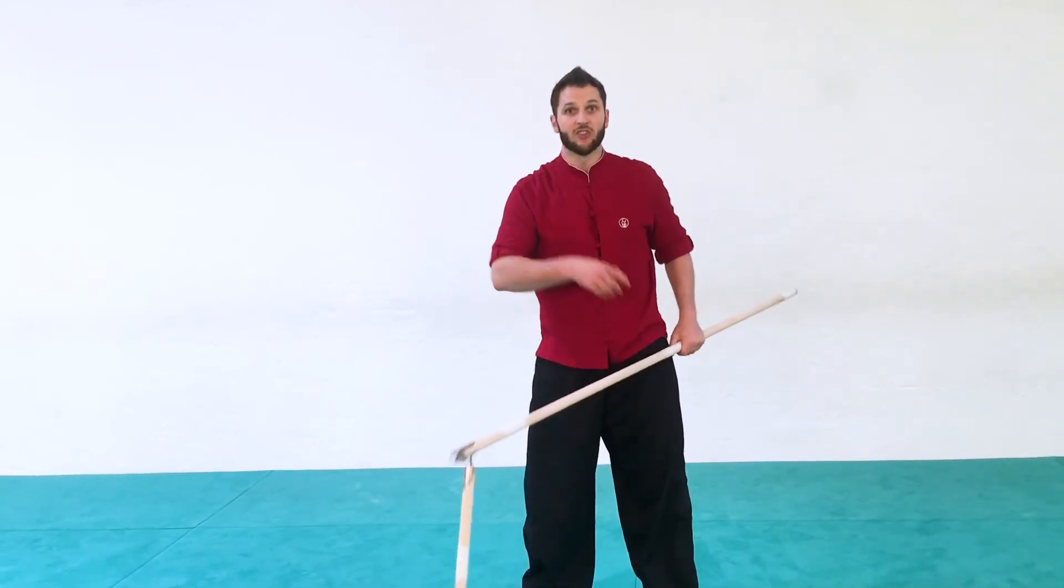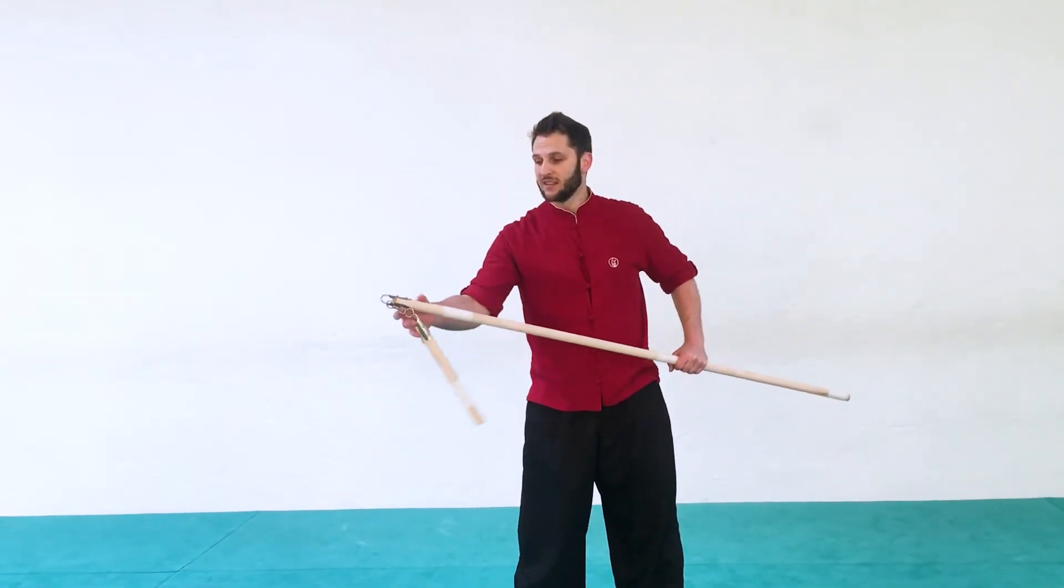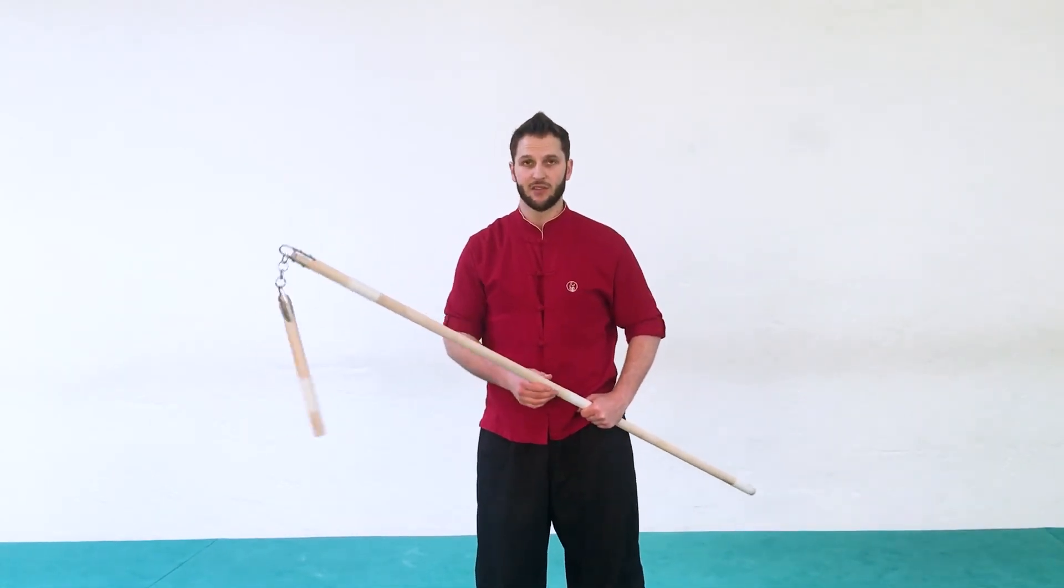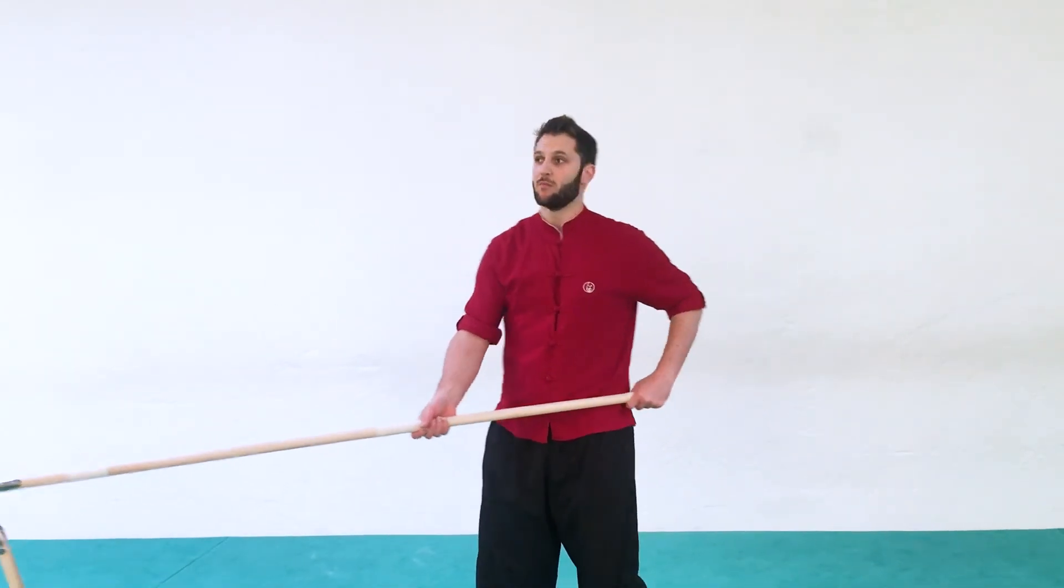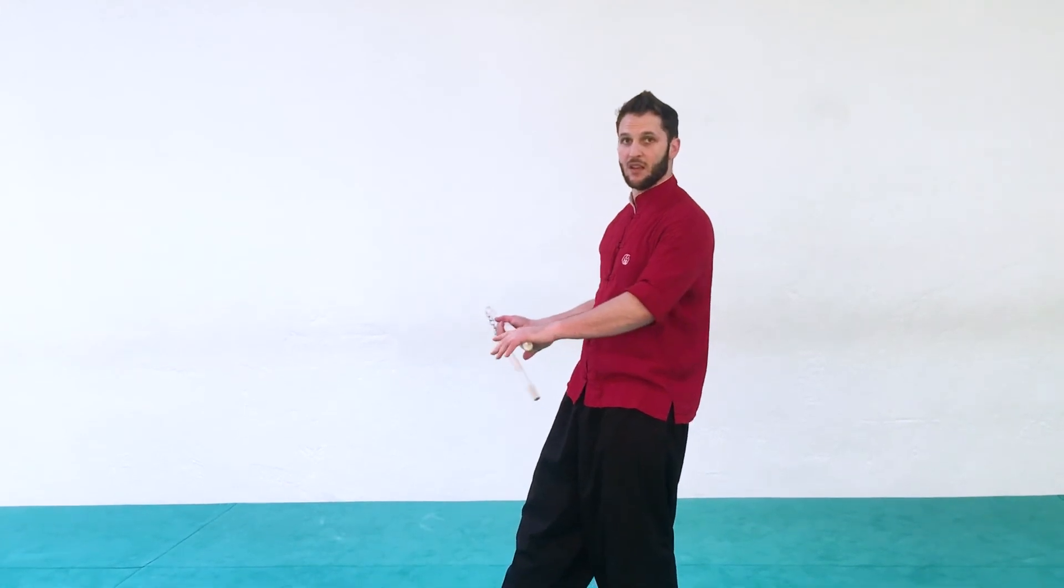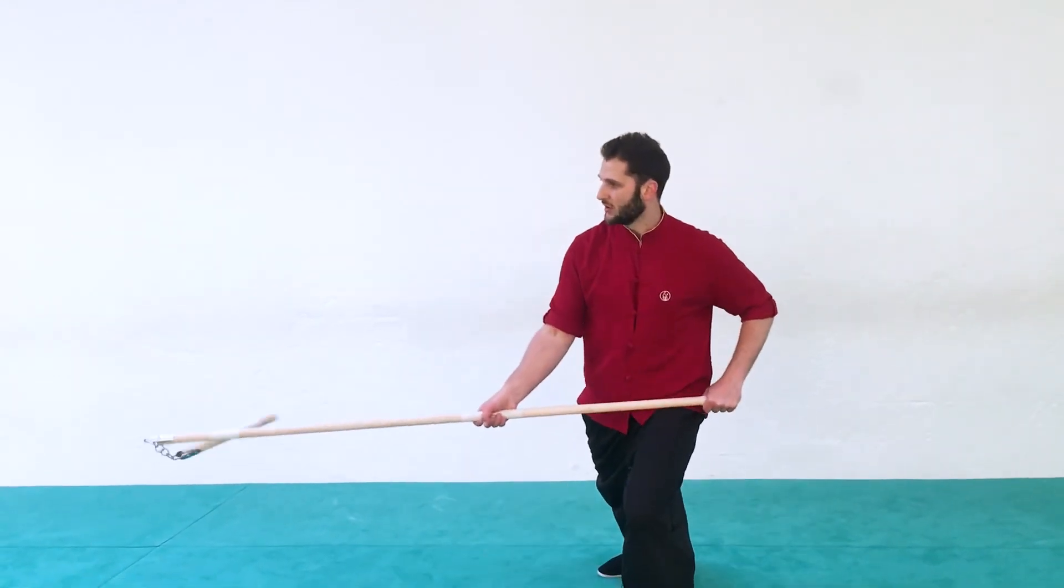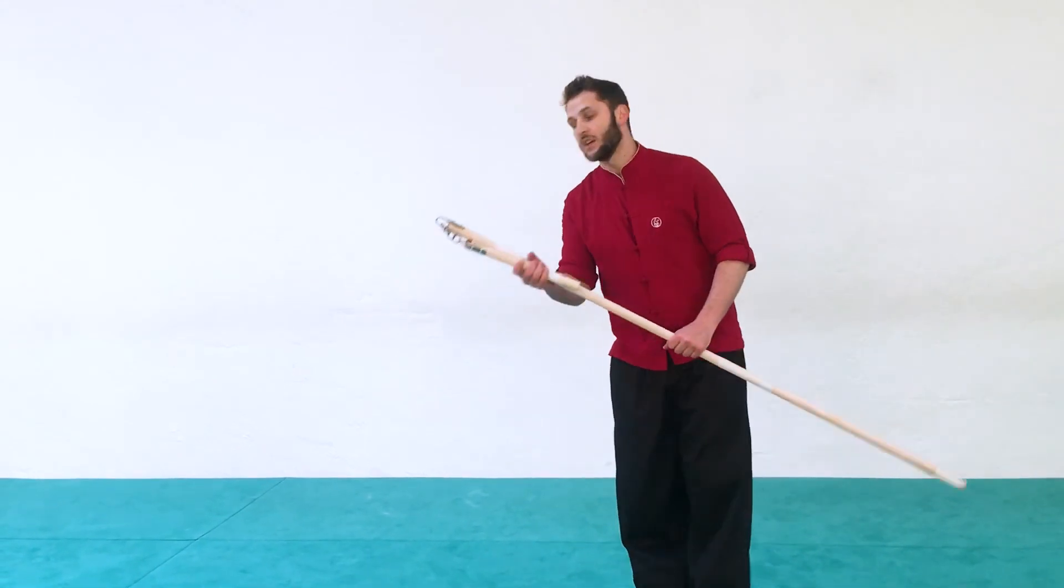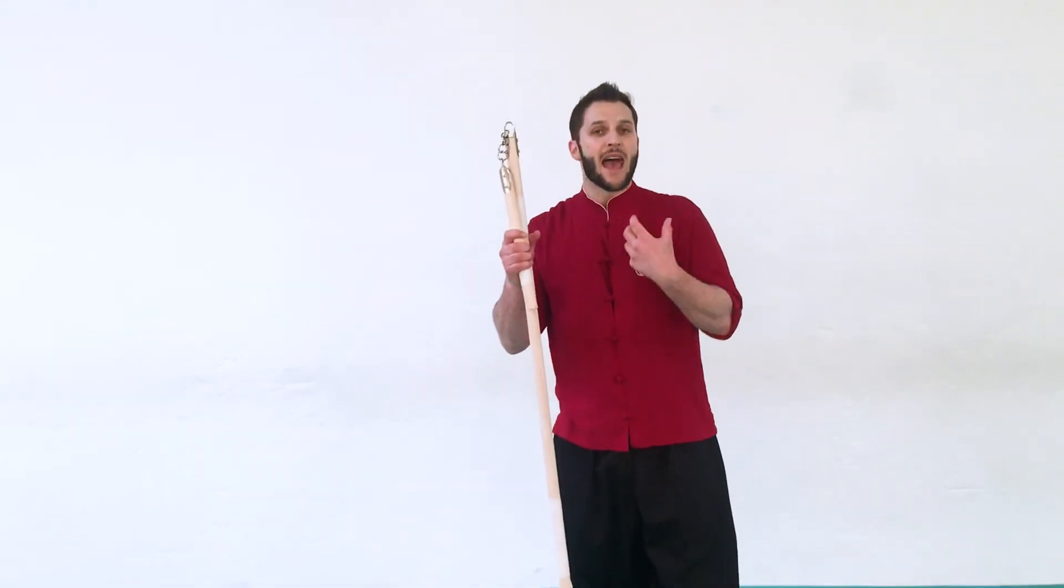The last thing that you want is for this chain to bind up on itself. You want it to bind up on your opponent's weapon and trap their weapon. And of course, at the end you control it so that you throw a lot of the momentum out. So work on this one, add it to some of the other techniques that we've done before, and you can start piecing together your own training form.